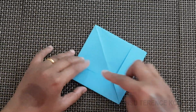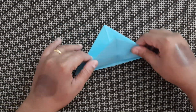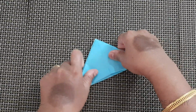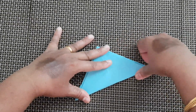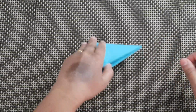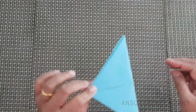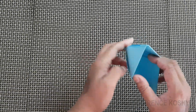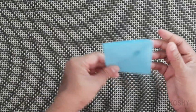Turn to the other side. Again, fold in the middle upwards so that the tip touches the other. Done. Now, you got something like this, right? Now, expand the pocket. You get something like this.